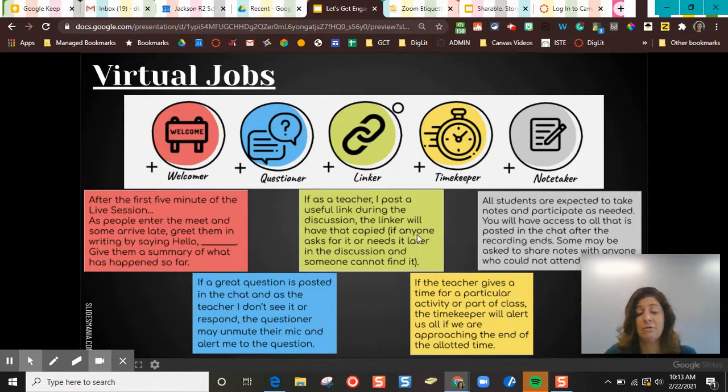Like if I had a linker right now, then if somebody's asking the question, that person can be posting that link and keeping people engaged and getting them the answers, especially if they came in late. And if we had an activity going on, if we were live instead of this being a recording, then the timekeeper could help me keep track of my time. And that would definitely be helpful because sometimes I tend to get a little long-winded. And then a note keeper. I just think these are some great jobs that would be really helpful if you had people appointed and if you have your students joining virtually.